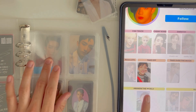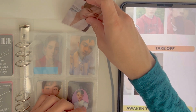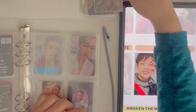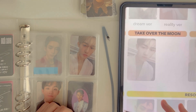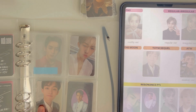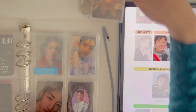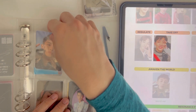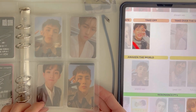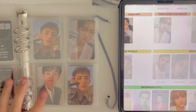I'll skip Takeoff since I don't have that one yet — I don't know why it's so expensive, but it kind of makes sense since the album is out of print right now. Then the Sequel, which I already have, and then the World version. You see what I mean when they say these cards look similar — it's basically just the camera positioning that's different but they're pretty much the same card.